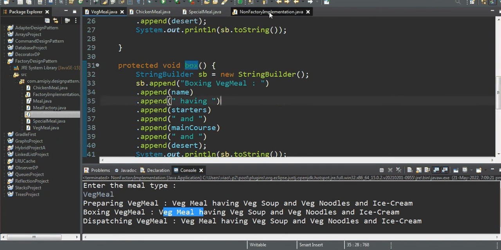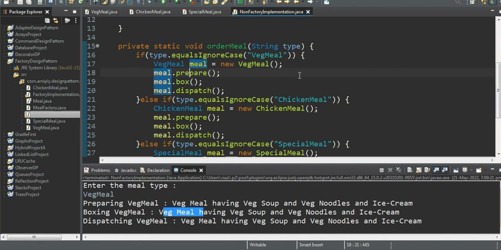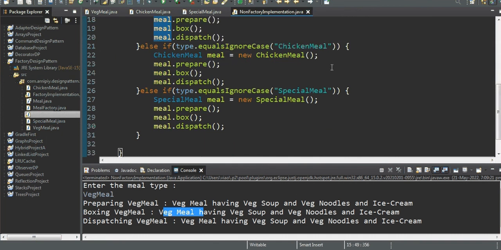Now the drawback here is that suppose in future if I add one more meal type, apart from adding one more concrete class for that specific new meal type, I'll have to touch this implementation and add one more else if, compare the meal type, and then call the method.